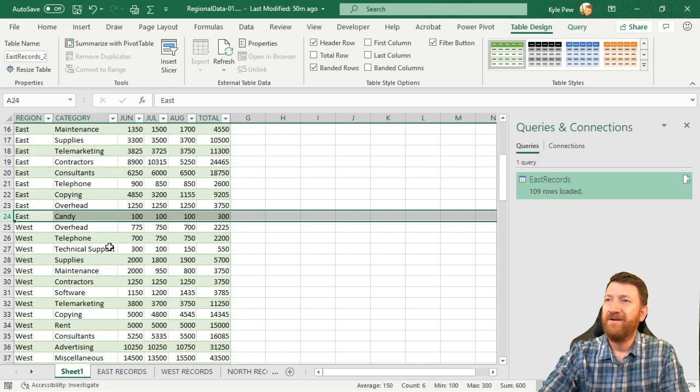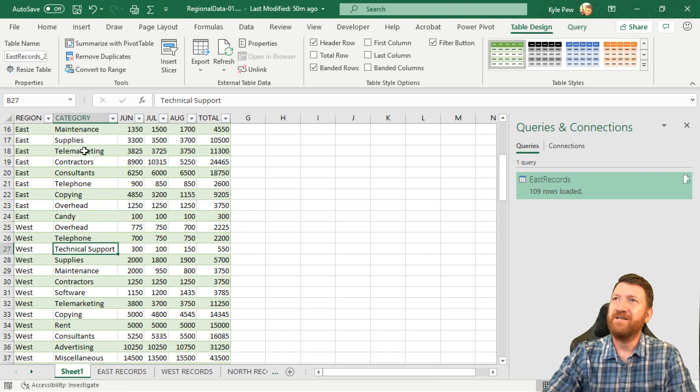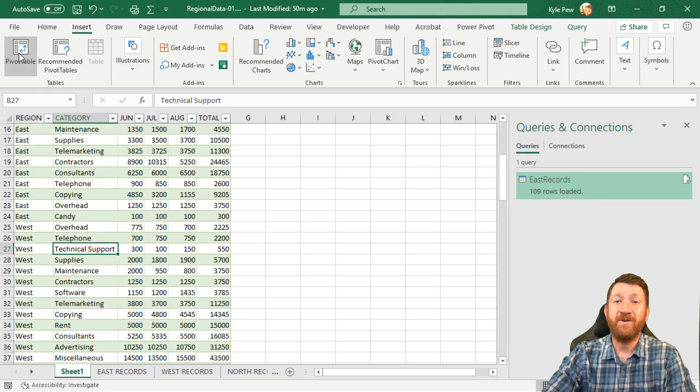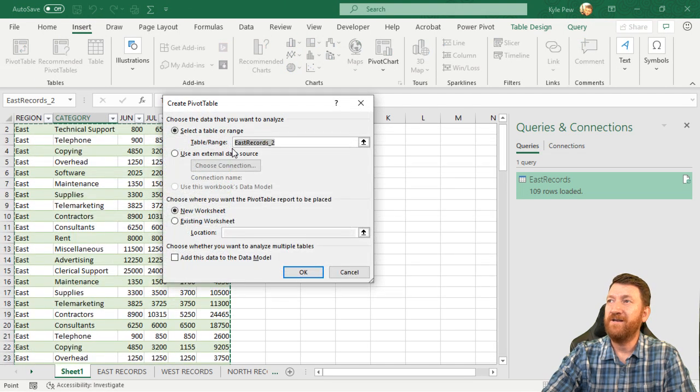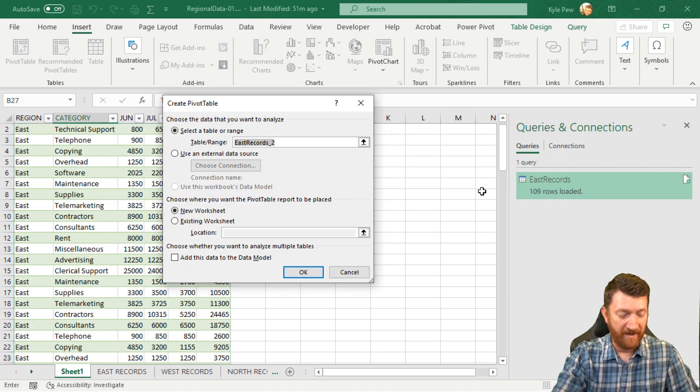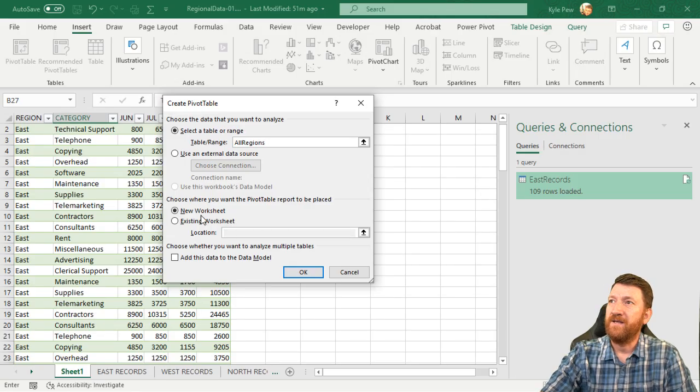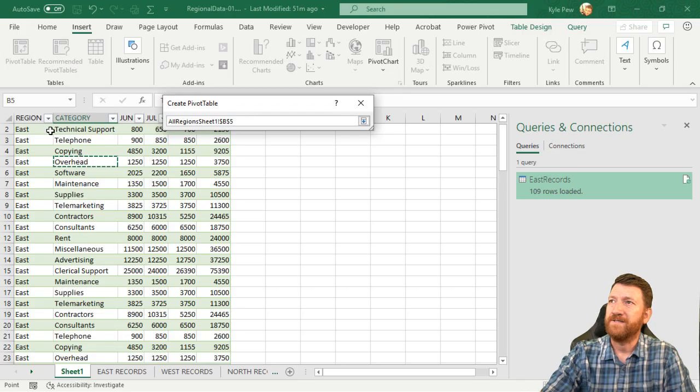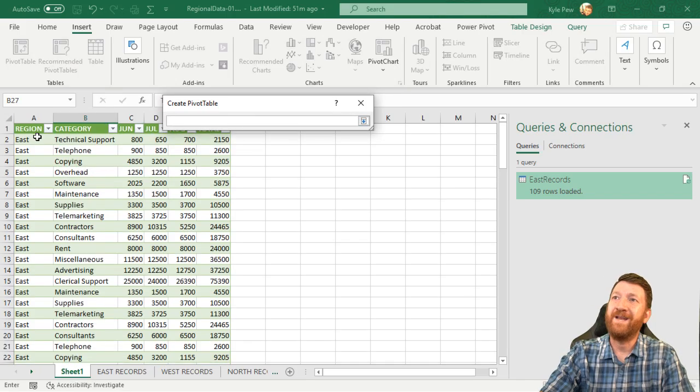So now I can click into that master sheet, a combination of all the data there, and go to insert a pivot table. I'm going to create a new table. We can give that a new name. Let's call that all regions. It's going to be in, oh, you know what? I blew that one. That's looking for the table that we want. We want this guy right here. We can rename it someplace else.